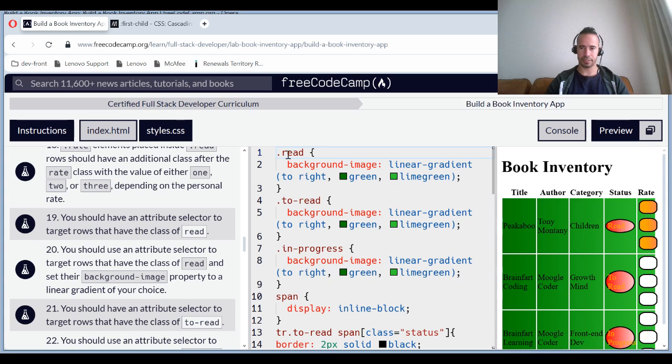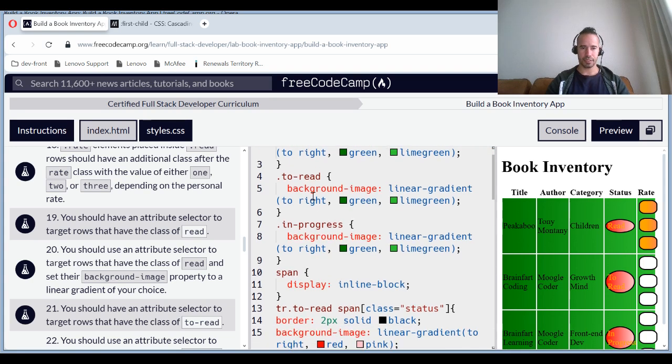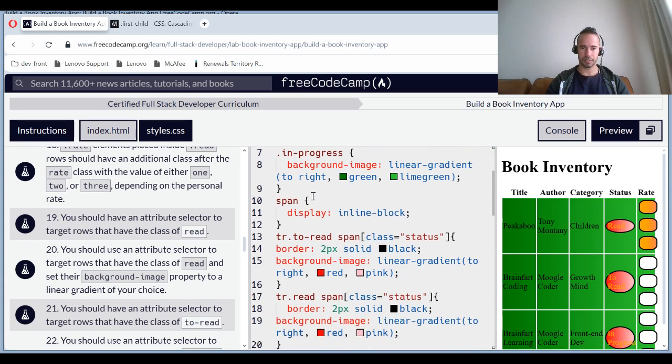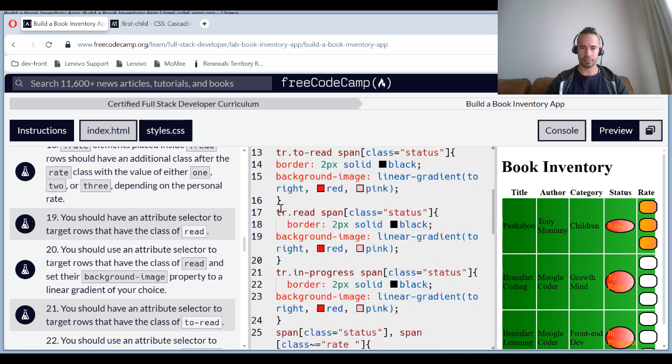It has it right here. Target rows, rows that have the read right there.